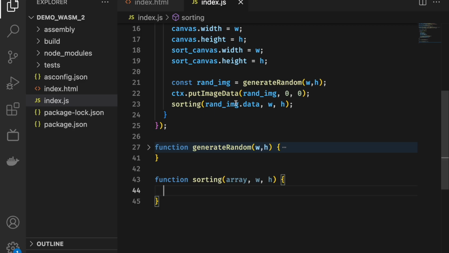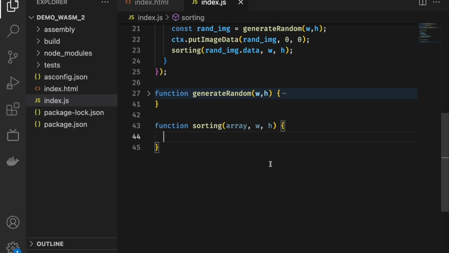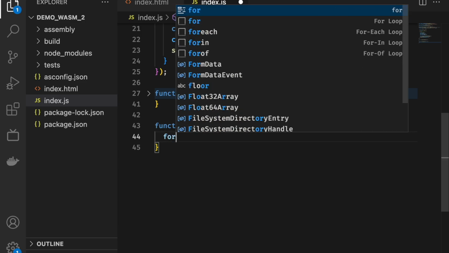Now consider this problem as a one-dimensional problem. There are multiple sorting algorithms, but we are going to take bubble sort, because bubble sort time complexity is very large, and we want a heavier computation algorithm so that we can really test out our implementations. We are going to write this bubble sort in JavaScript as well as WebAssembly. So let's go ahead and write our bubble sort algorithm.